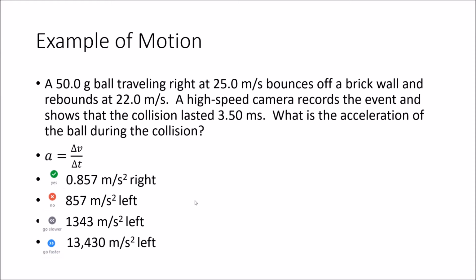Let's assume that the acceleration is constant. If the acceleration is constant, then we can use this equation: acceleration is equal to the change in velocity over the change in time. I want you to take a couple minutes to try this out on your own: find the change in velocity, divide by the change in time, and find the acceleration. Be very careful when you're looking at these velocities, and remember velocity has a direction to it. So think about how to deal with direction.